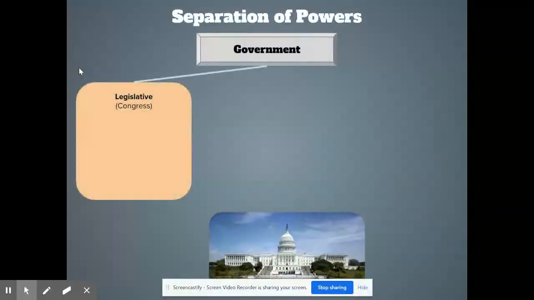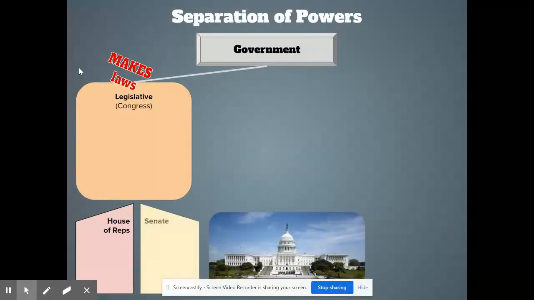So you have the federal government, and the first branch is the legislative branch. This is Article 1 of the Constitution, and this is made up of the two houses of Congress. Their power is to make the laws. That's what the term legislate means. And the two houses of Congress are the House of Reps and the Senate. You can see that visually here in that picture of the United States Capitol building. On the far left is where the U.S. House of Representatives meets, and then on the far right of the picture is where the United States Senate meets.